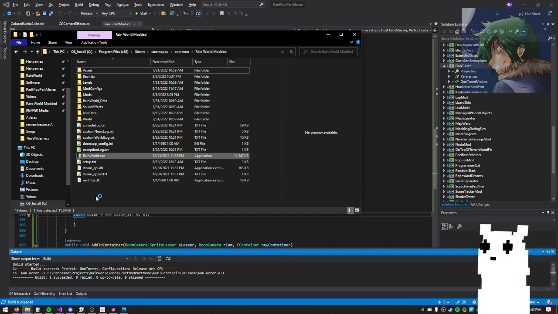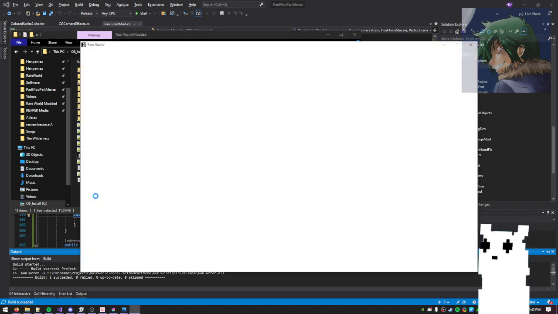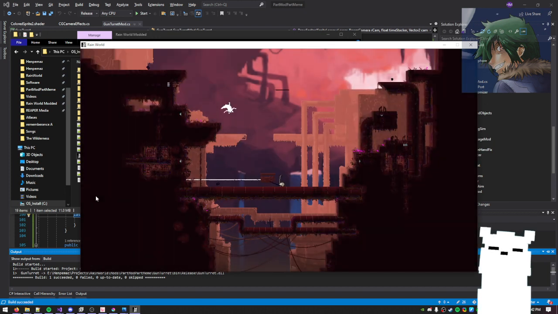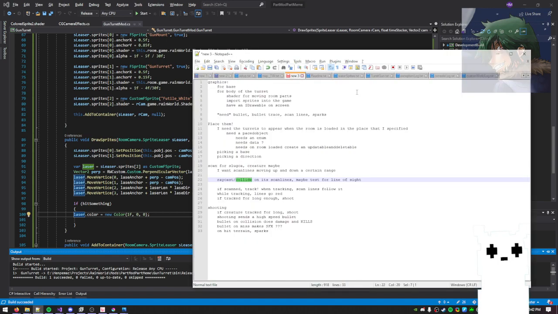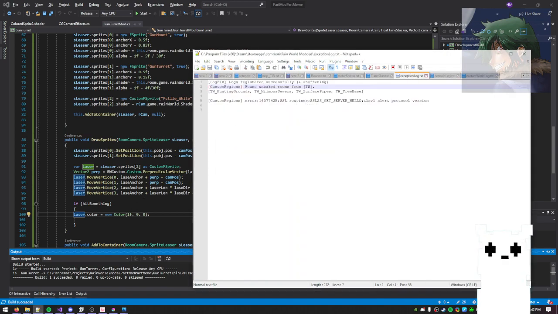We're trying to scan in the scan line. So we're doing a physics scan in the same positions with our scan line draws. And if we hit something, we change the color of the scan line. Right? And we can test that with DevTools in SlugCat. That didn't work. Should probably have printed something in the logs because I don't know if my color's messed up or if it didn't detect anything. Let's see if there's something in the errors. Nothing in the errors, so it's probably good.